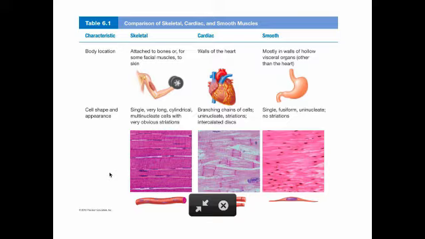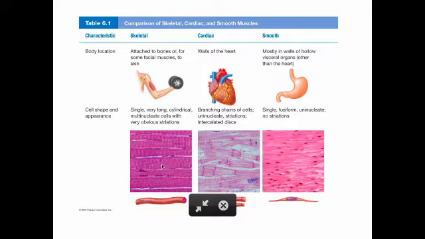So when you look at the 3 types of muscle tissue, here we can see this is called skeletal muscle, meaning that it attaches to the bones, and some specific characteristics we see with skeletal muscle tissue is that it is striated. You can see these vertical stripes making up each cell. They're long cylindrical cells. Here's a nice little diagram of an actual skeletal muscle cell, so we can see they're long and cylindrical. They have multiple nuclei just underneath the plasma membrane on the outer edge of the cell. And again, they're striated. They have this striped appearance.